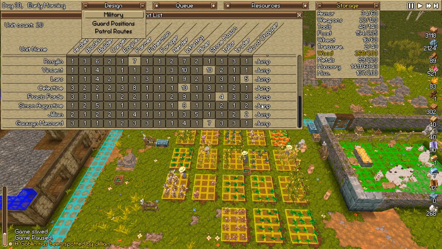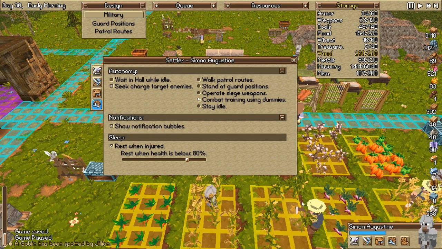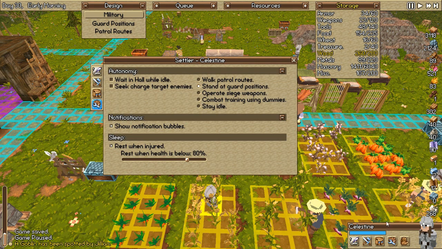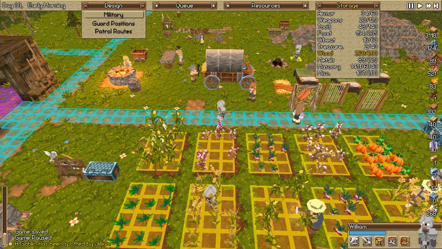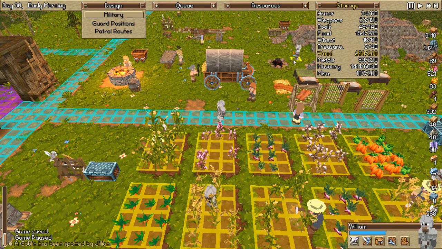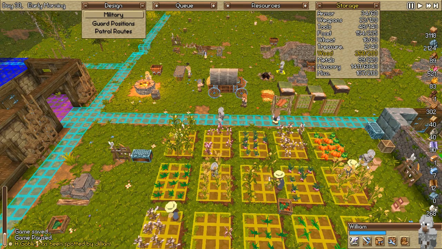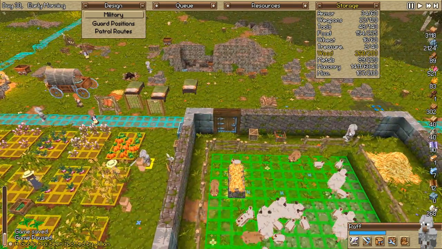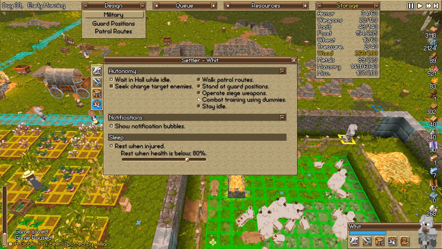All right. So next up. Stand at guard positions. Thank you, Simon. Celestine, you should also stand at guard positions. Who's this? Willie. Wilbo. Wilbo Baggins. Stand at guard positions. Yes. Raph, you too shall stand at guard positions. And then Wit right there. Stand on the fence. Wit on the fence as normal.